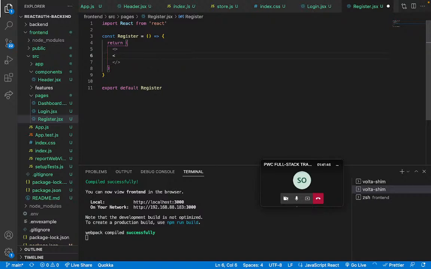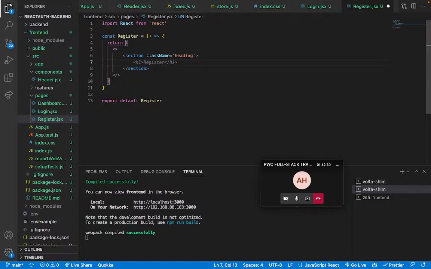So first of all, let me use tab for this. I don't want to use too many tabs. So let's have a section with a class name of heading, because we have that heading selector in our index.css. So let's have a section with a class name equal to heading. Okay. So that's the first one we're having.